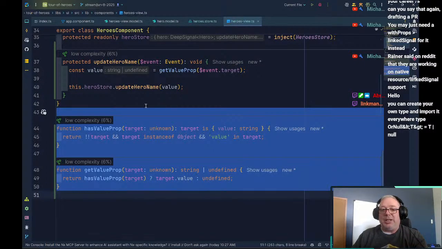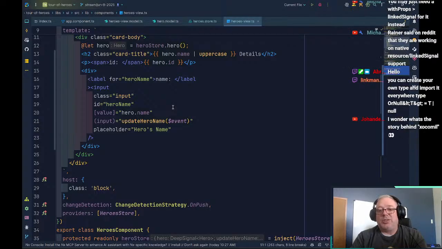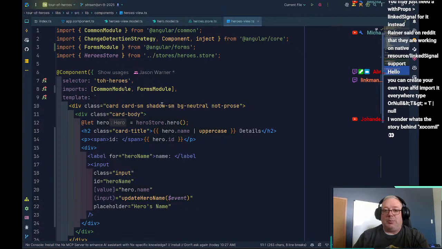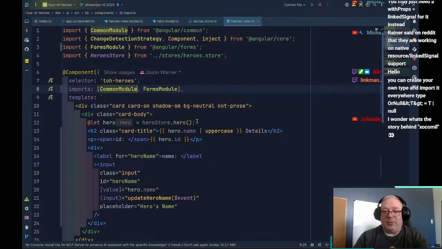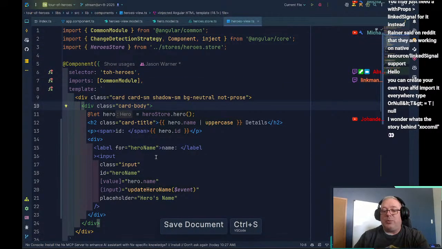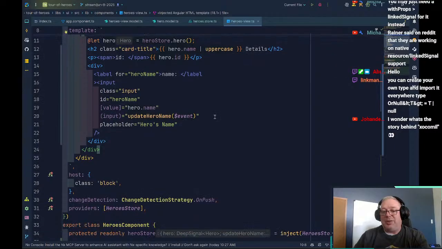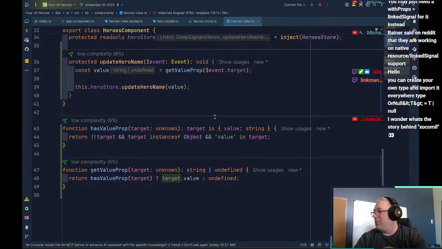And in our bindings, we're no longer able to use the, what do we want to call it, the banana in the box, right? The ng model. But I don't think we need the forms module anymore, do we? Nope. Right. And you could write some stuff that would allow you to bind to hero name in the store, right? And we could take a look at that in the future.